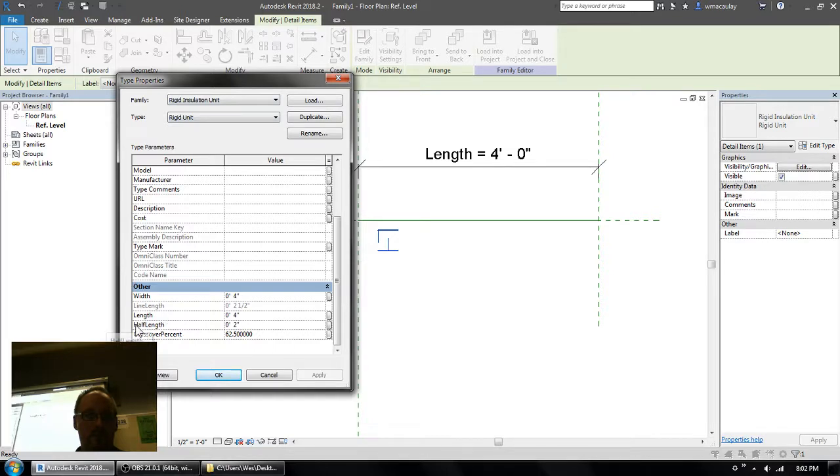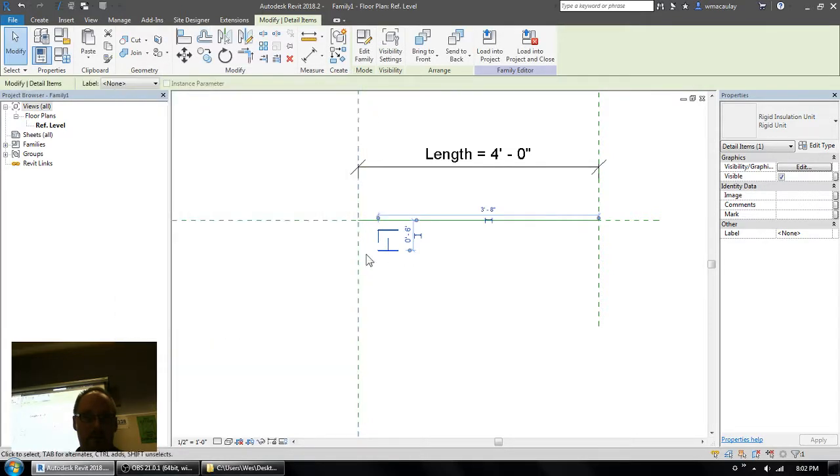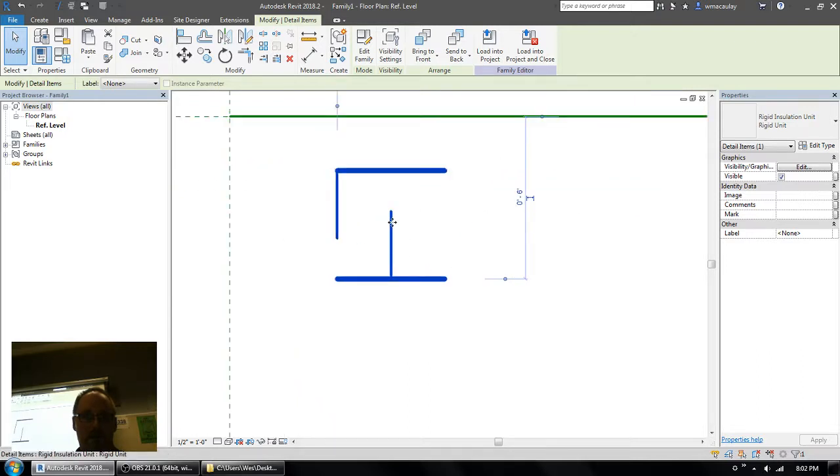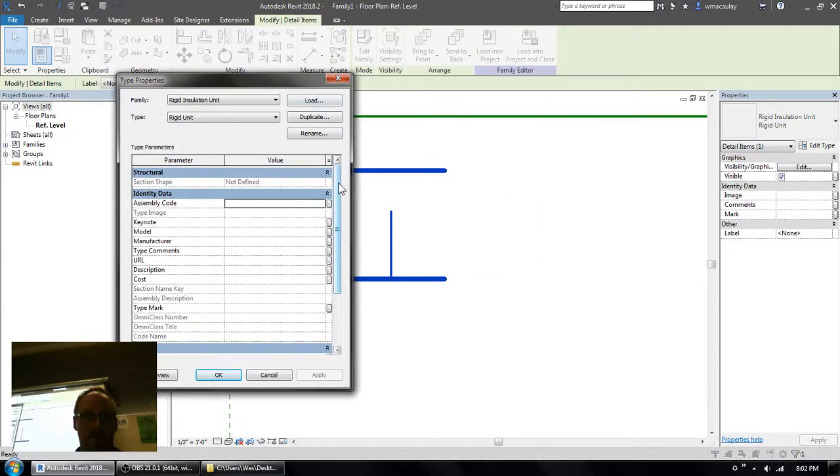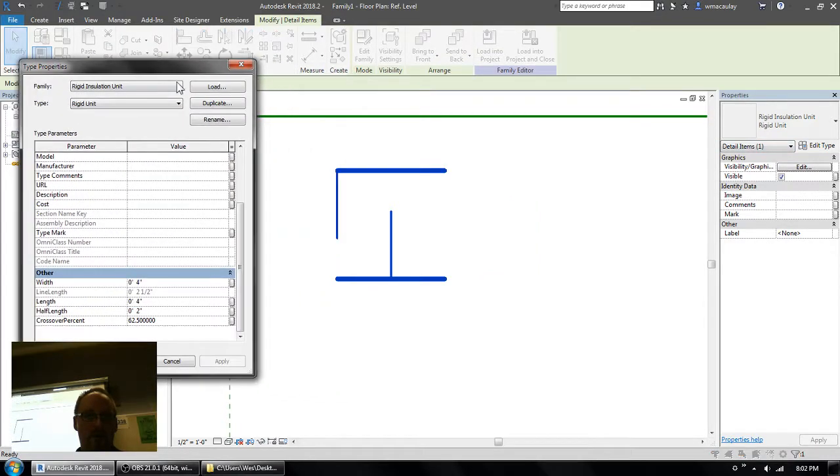What the half length was meant to do in this family is to make sure that this little line here that's going upwards was at the halfway point between the beginning of this little block and the end. The width, of course, represents the thickness of the insulation, and the length at 4 inches represents the length of one of these blocks.